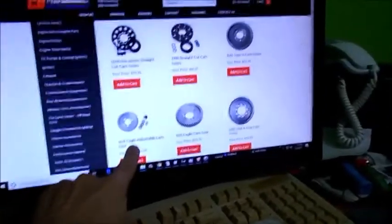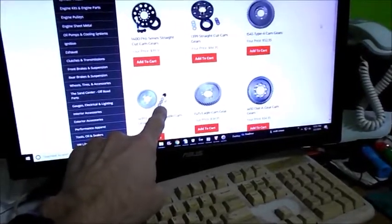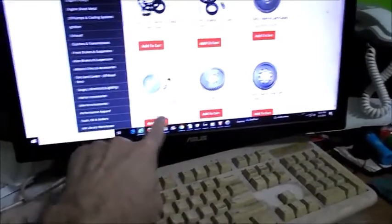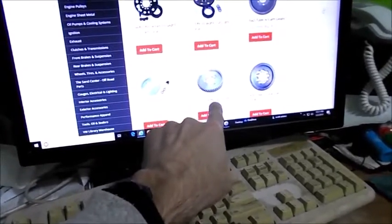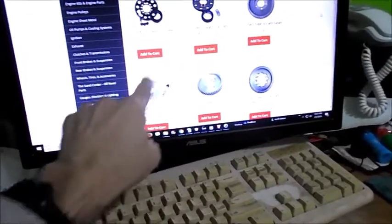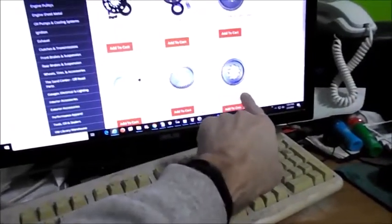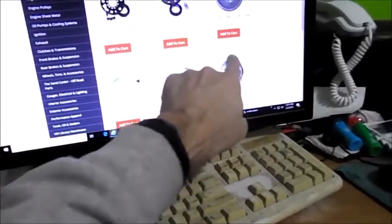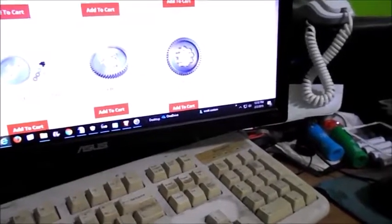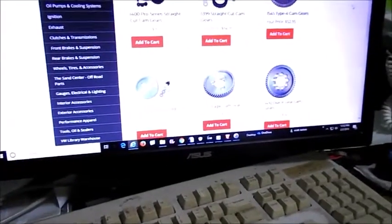Type 4s — don't care. And here's your adjustables, like I showed. Three sets: one's going to be plus two straight up, two's, four's, and straight up, and all this stuff. This one — highly recommend — $48, not bad. This is just a straight up gear. For a few extra bucks, that's an extra 13 or 14 bucks, you can get yourself an adjustable gear — I recommend that. Don't do one of these dial-a-gear cam gears; don't go down that road. The Eagle adjustable cam gear is the one you want, and you can get those from a lot of people, not just CB Performance.